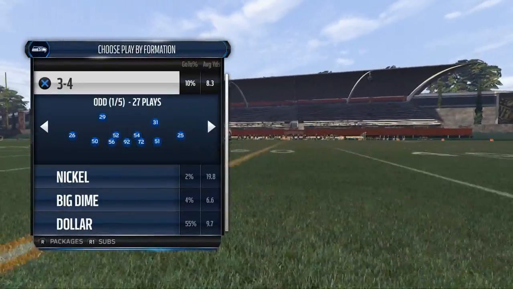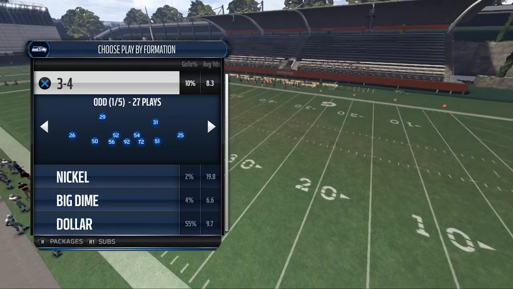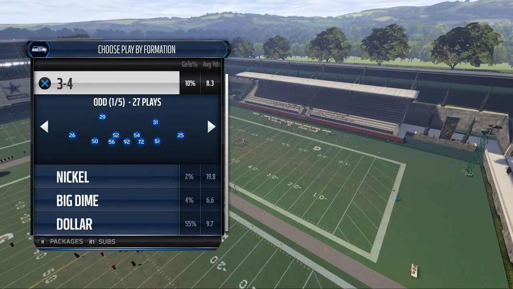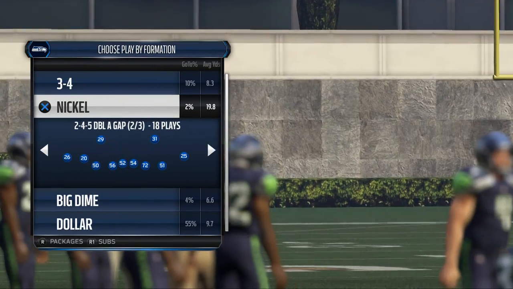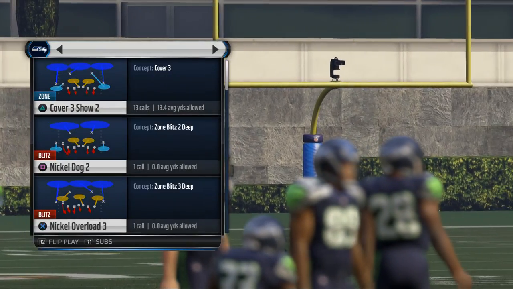This now allows us to play what I like to call a Tampa 2 coverage. Tampa 2 coverage is a zone defense that's designed to give your opponent those underneath quick throws, and what you're going to do is cloud cover the middle of the field. What we're using is the nickel 245 double A gap. This is a zone coverage defense that complements your blitz.